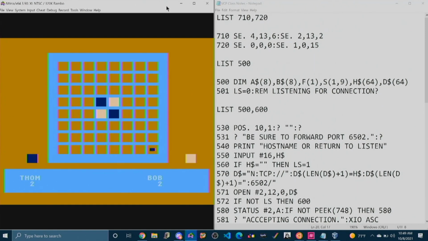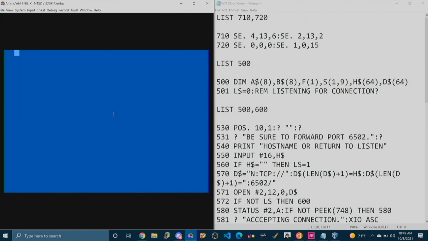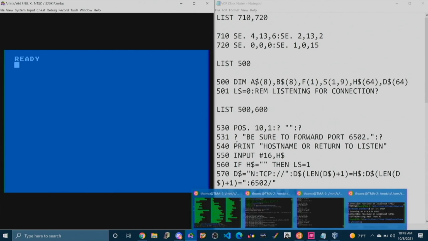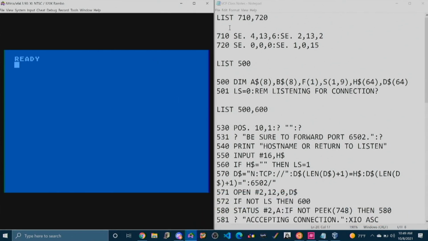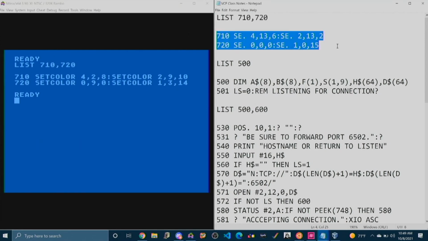So we'll go ahead and break out of that. If I can. Come on. And yes, the N handler is resilient to resets, so it will stay in memory if you hit the reset button. So to start, we'll make a few adjustments here to the color palette, which is on lines 710 to 720. And for the sake of expediency, I'm going to use the magic of cut and paste to do this. So we're going to take those colors right there, and we're going to put something a bit more palatable. Pardon the pun.